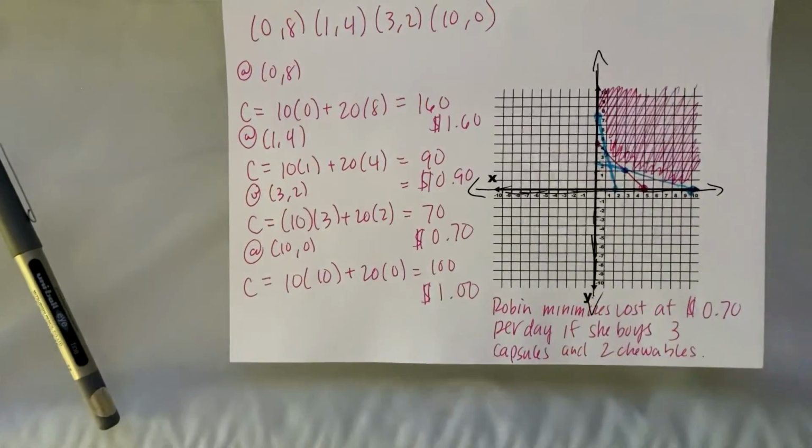Now, you might be thinking, in what world can anyone buy 3 of one kind of multivitamin and 2 of another in those doses? More than likely, she'll get them in doses of 100, but she'll buy 3 bottles every so often of one kind and 2 bottles of the chewables. And that's all for 7.3. It's really just word problems that are involved with 7.2. And that is the last new thing we will do for test 3.